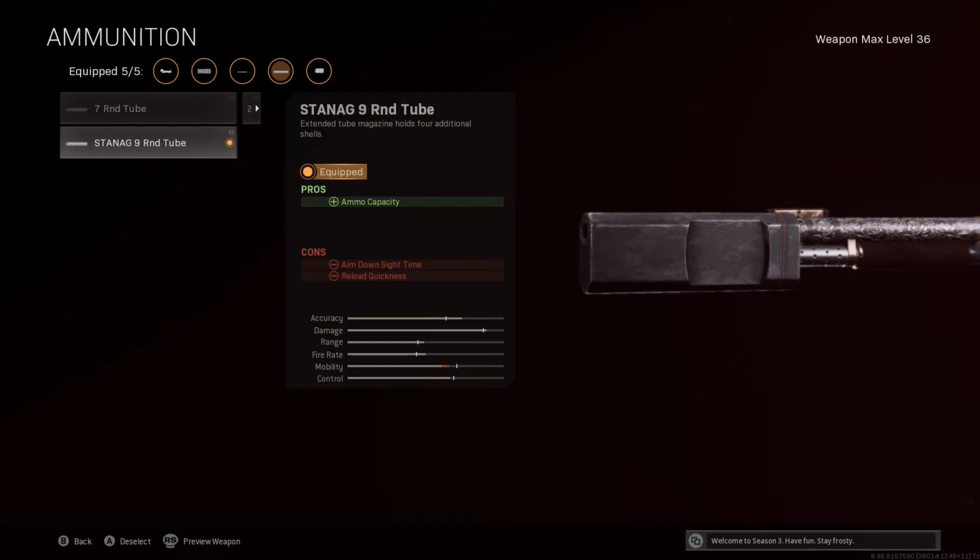As I mentioned, with the poor effective damage range as we get a little bit further away, we may want plenty of additional shells in the tube before we have to start reloading, which can take a while as we do have to manually load each shell. And so using the Stanag 9-round tube is a good idea, because we do lose a little bit of aim down sight time, and the reload quickness is really only affected by the fact that you have to simply load more rounds into the tube, but you can cancel it at any point if you hear an enemy nearby.